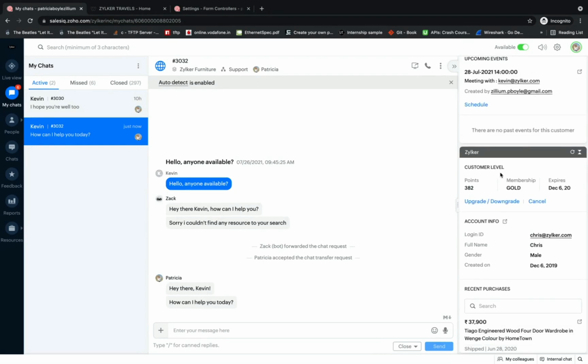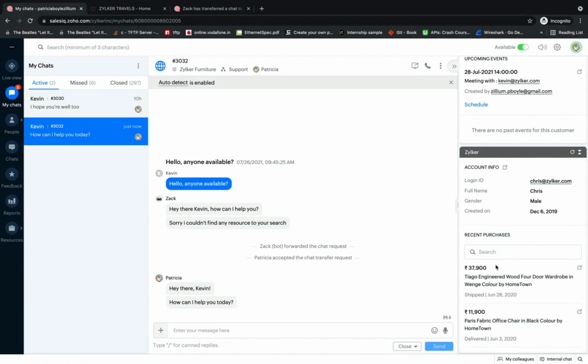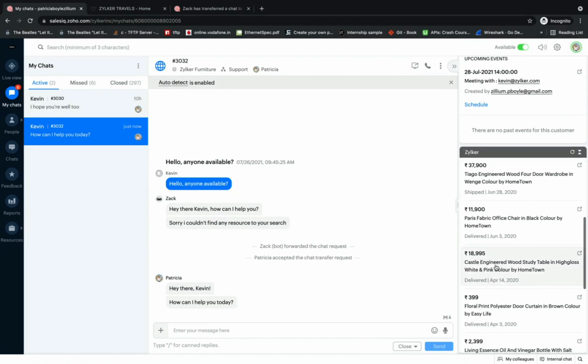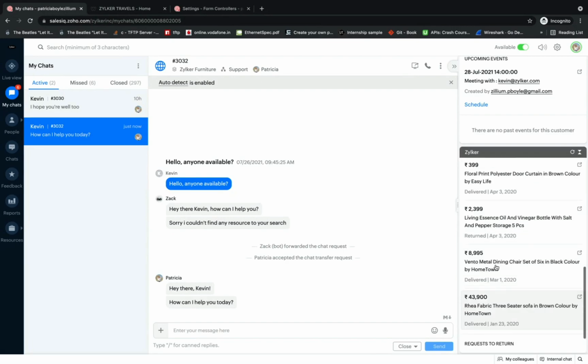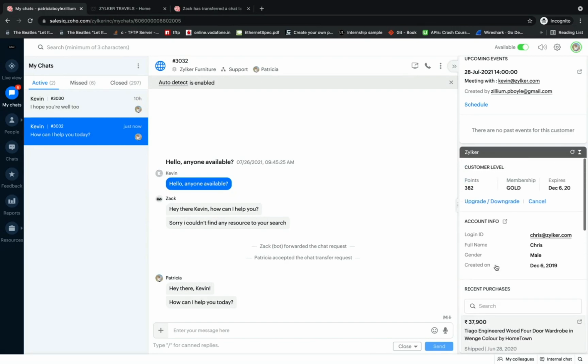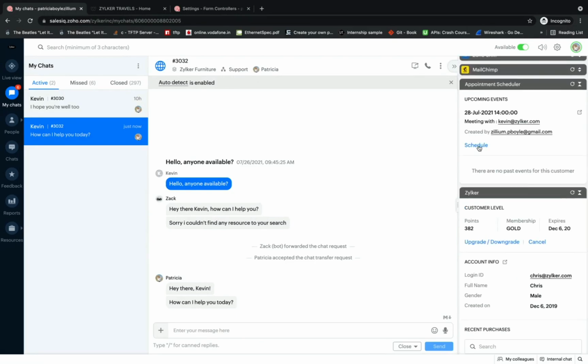The widget that you see here named Zilka is a widget that has multiple sections. A widget is made up of sections. I know this might be sounding a little Greek and Latin to you, but I'm going to be telling you about what each component inside a widget is. You have a bunch of sections that come together to make a widget. You can display different categories of information inside these widgets. You can also access a form and fill up a form. You can perform an action on the form and you can do so much more, schedule an event or pull out data from an external application and display it inside the operator chat window.